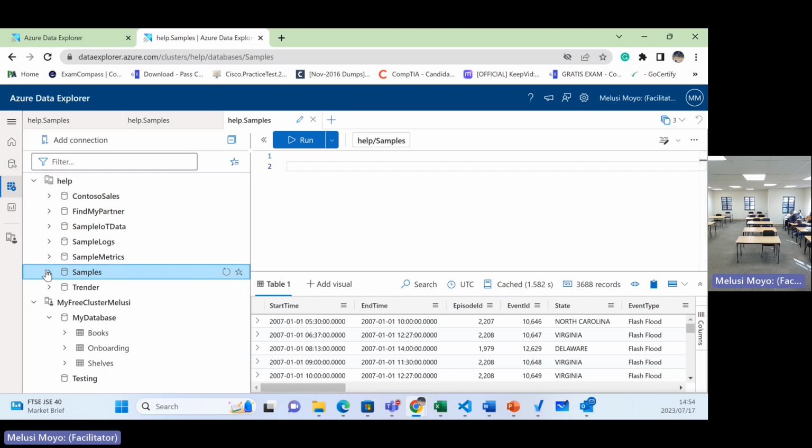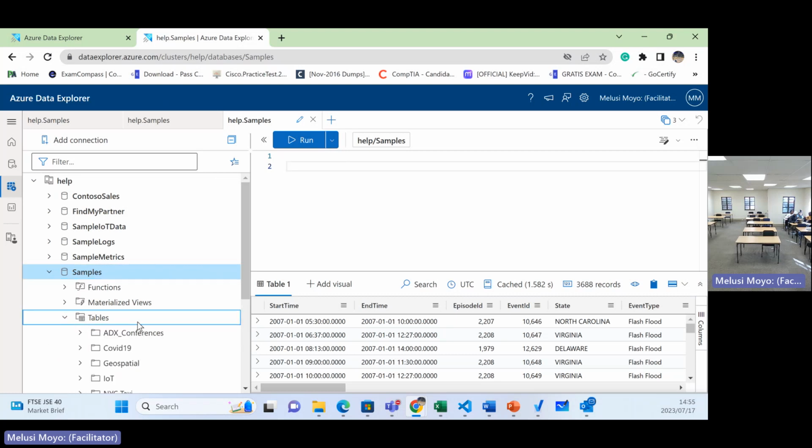When you type in this link, it will take you to this particular database, or this page where you are on Azure Data Explorer. As we said, Azure Data Explorer is the platform where most of the information will be going, and the Kusto query language is the language that we're using to query this database. So let's look at this part. You click on samples. That's the data that we're going to be utilizing, right? And then under samples, click on tables.